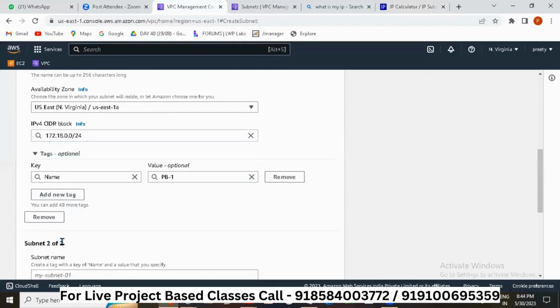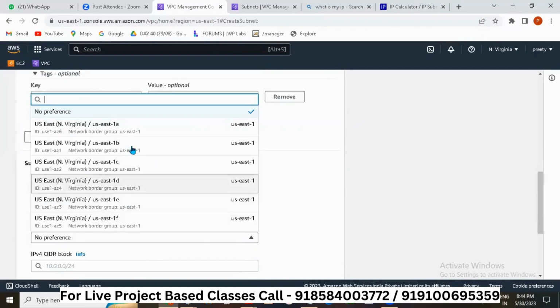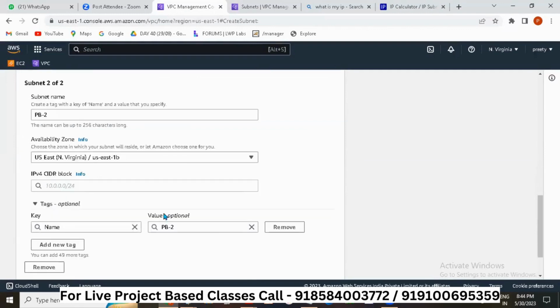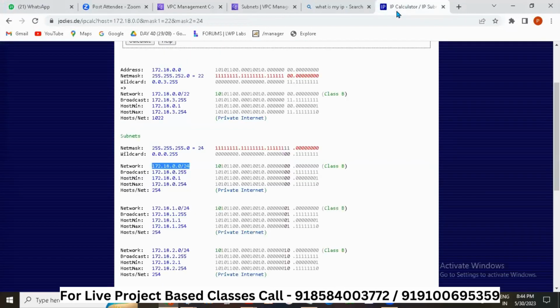Add a new subnet, which is PV2. Availability zone being 1B. And the CIDR, you have to copy again. So this is the second value.